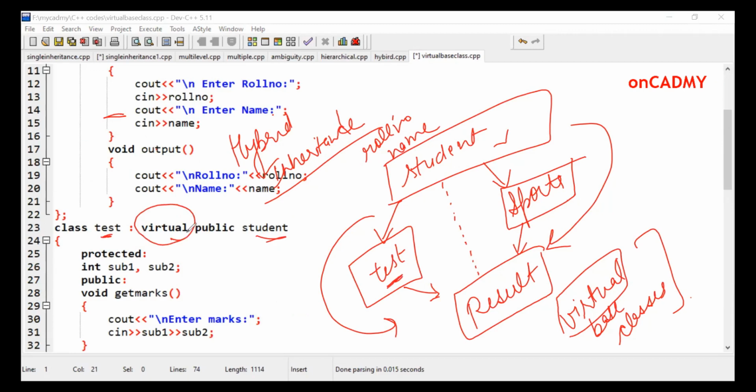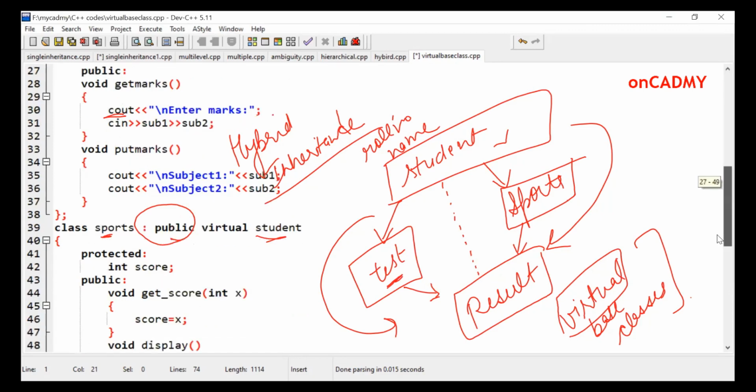That means it will get the data from student virtually. Okay, and while creating the sports class, you can see that it is again using the keyword virtual.